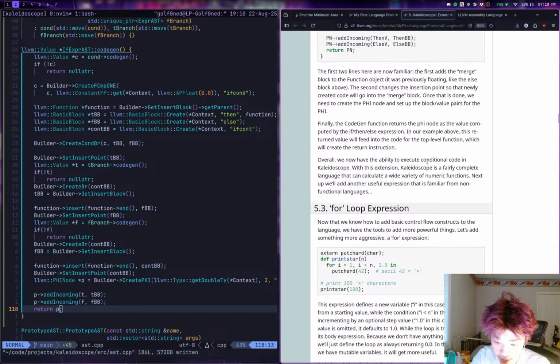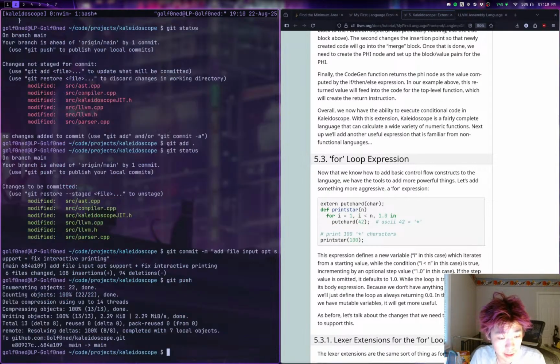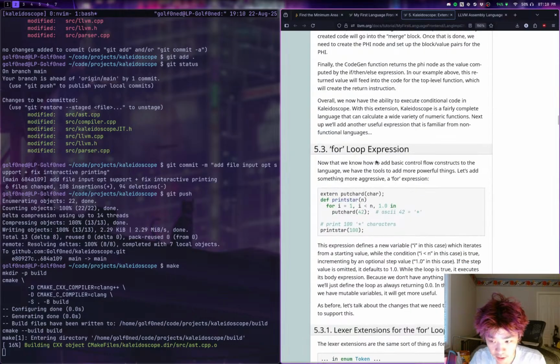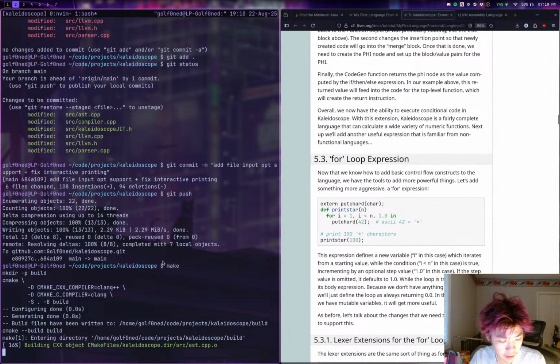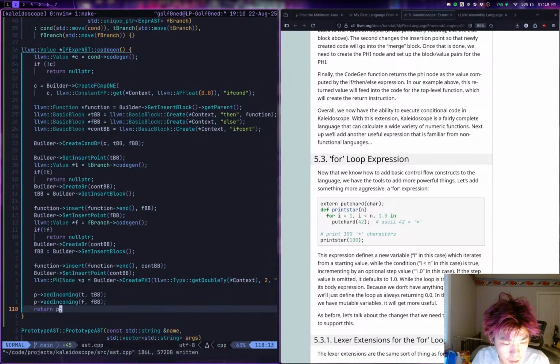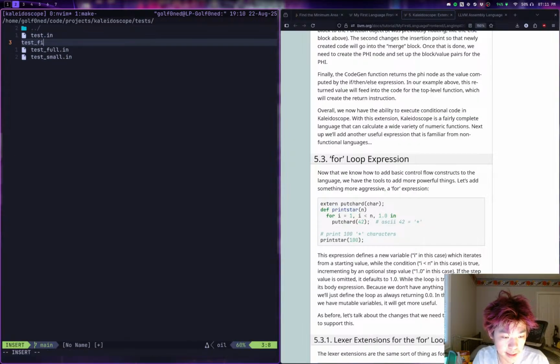Okay, so now we have conditional code in theory. So then let's make this. We'll figure out for next time because I'm quite hungry, but let's make sure this works first. While we're at it, let's modify a test. Test if.in phi.